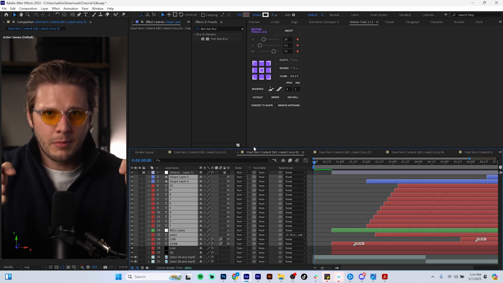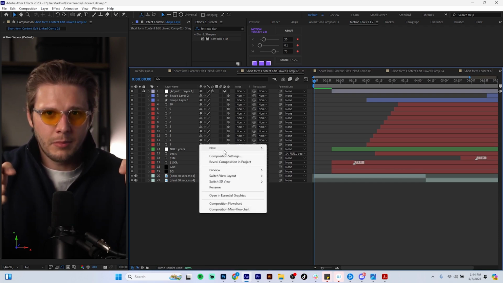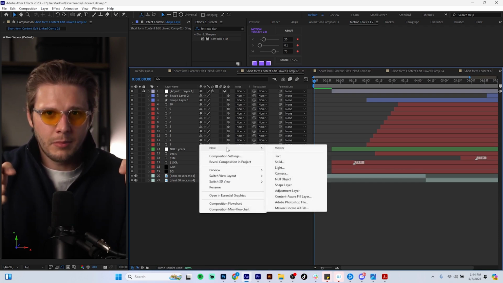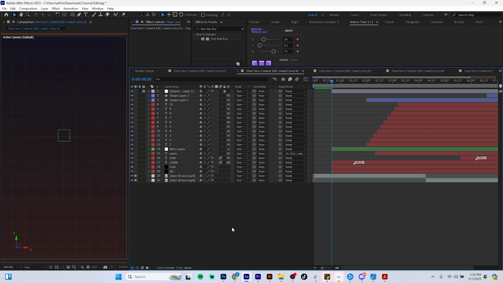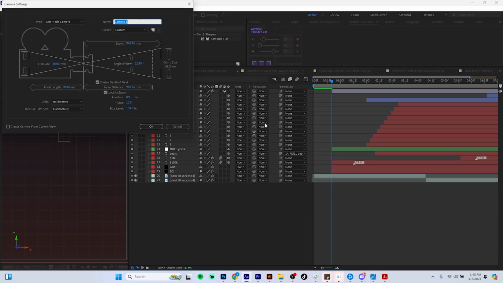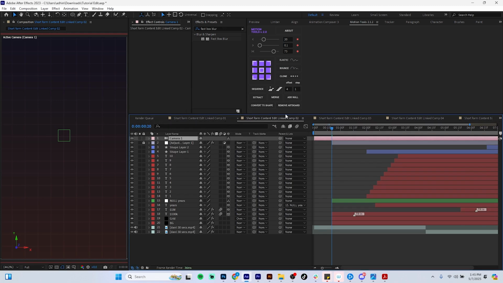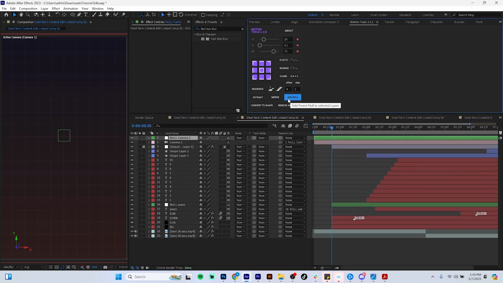So we're going to add some zoom ins and some zoom outs. I'm going to pull this up. Yeah, that's what I'm going to do. And I'm going to add my camera and say, okay, bad boy. Oh my God, sorry guys. And I'm going to add a null and cut it like this.